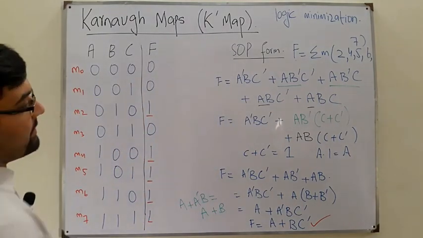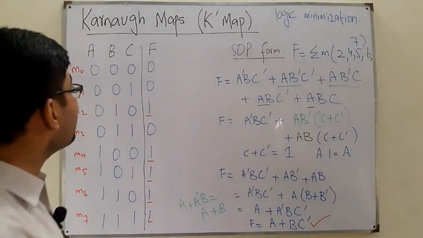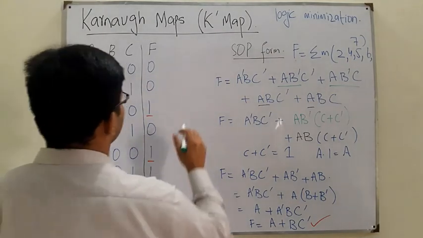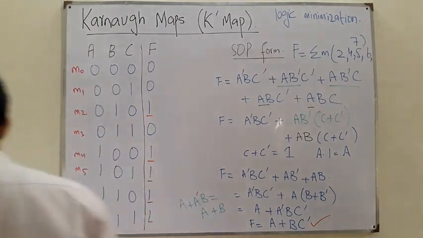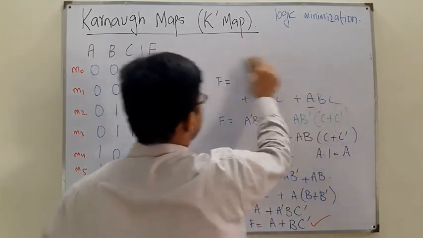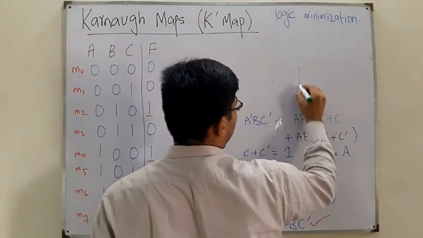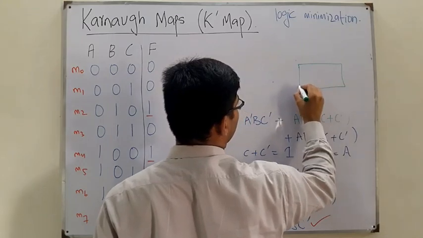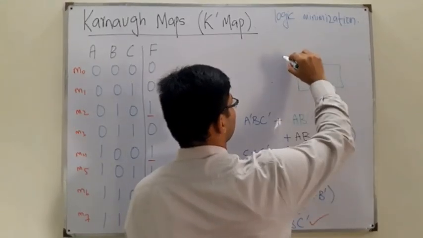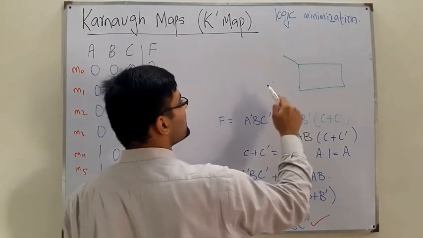Now what is this K map? This K map is an orientation of blocks, sort of a form, in which each minterm is represented, okay? So I represent each minterm in a block form. I'll remove this. Let's say this is for three variables. So it is represented like this. I have a block over here, okay? And I have, let's say, a line over here. The MSB is written over here.